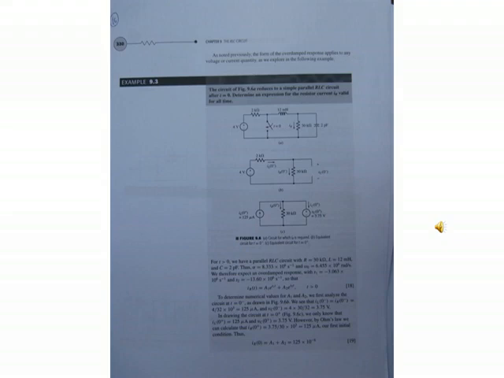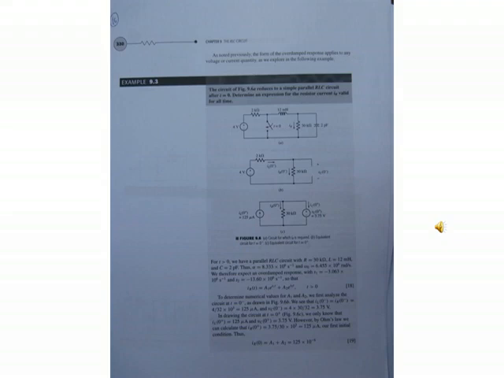Alpha is 1 divided by 2RC. So the alpha value is 8.333 times 10 power 6 per second. And also omega 0 can be calculated. Omega 0 is equal to 1 by square root of LC. So the L value and the C value are substituted so that we can calculate the omega value. Omega 0 will be 6.455 times 10 power 6 radian per second.